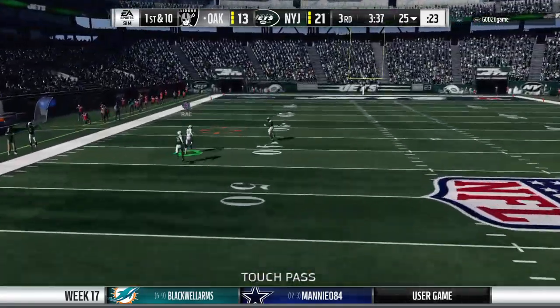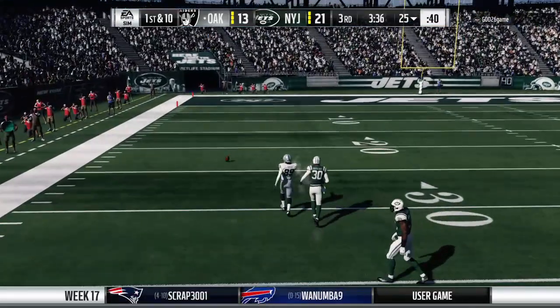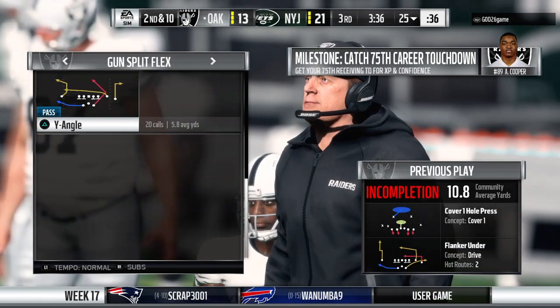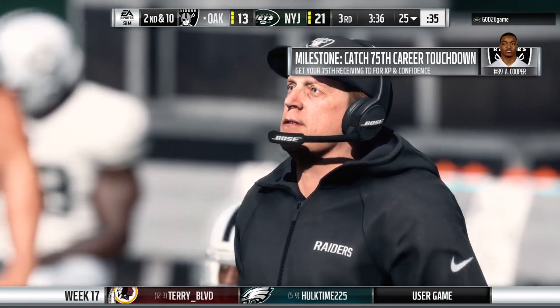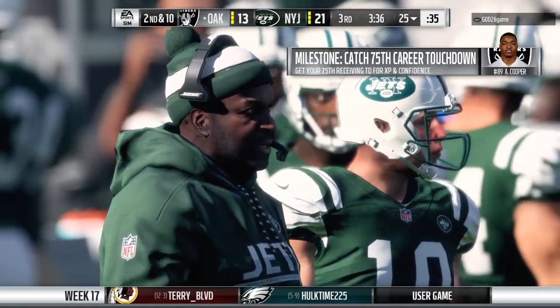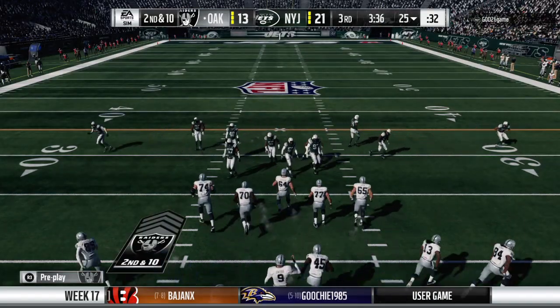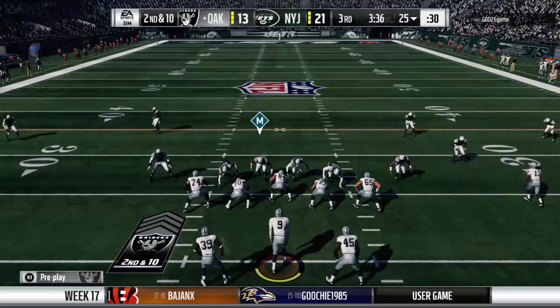Letting one fly deep for Cooper. So they took a shot on first down but couldn't connect. They have not gotten him going at all. Tried to spark something there with a longer throw, unable to complete it. But you have to keep trying. He's one of their best playmakers. No matter what it says on the scoreboard, you're always trying to get him the football.